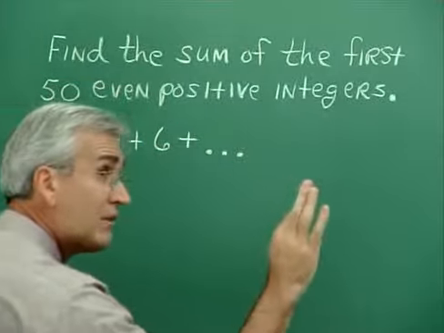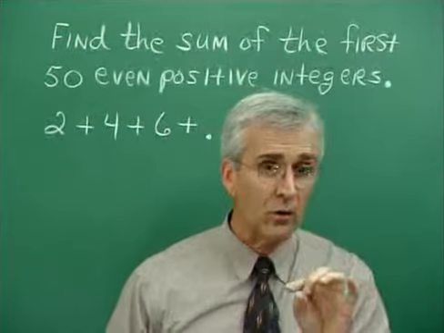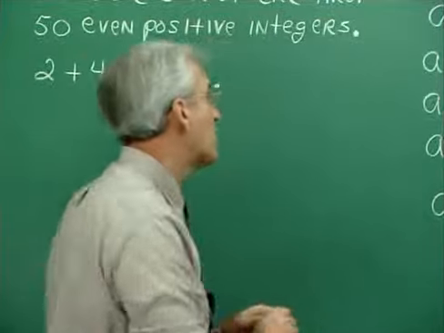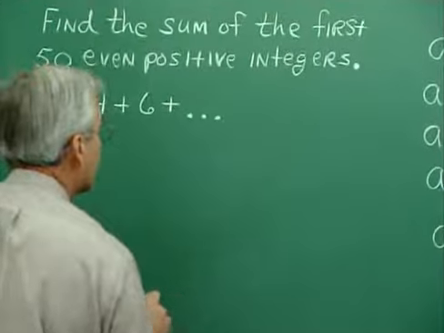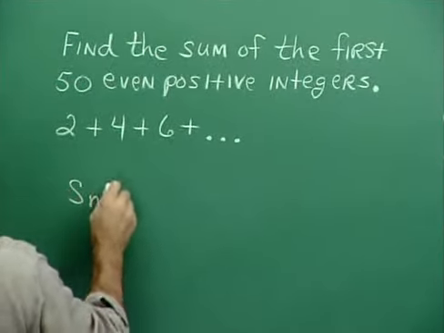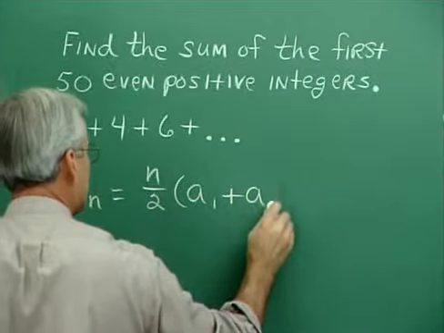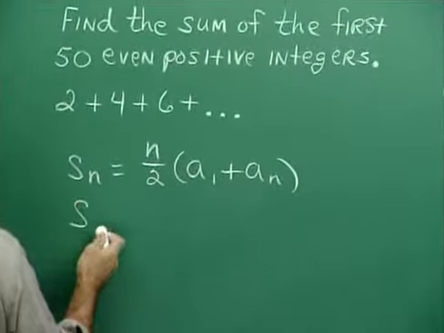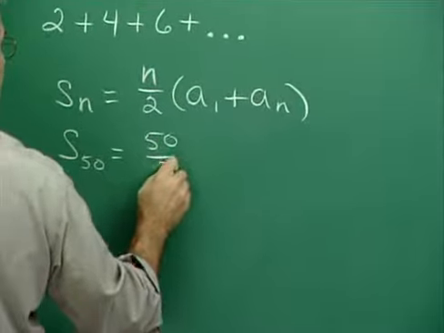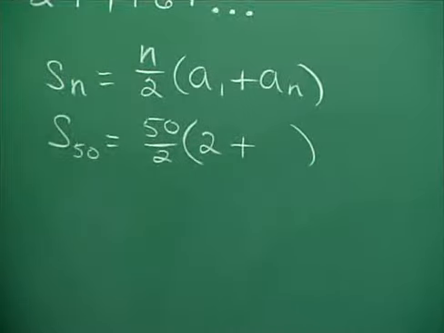Well, I'm not sure, but we can figure that out because we have some way of generating the nth term of an arithmetic sequence, remember? So we can use that technique to find that 50th term. Here's what we know right at this moment, though. We know that we start with this idea of our formula, and then the information we know about this is that there are 50 items. So we have 50 over 2. The first item is 2, and it's the last item that we're not sure of at this point.